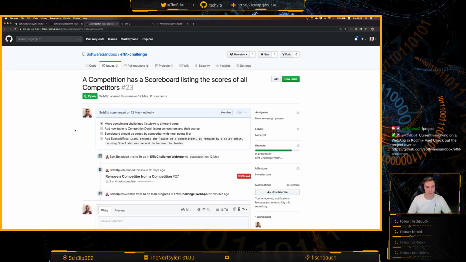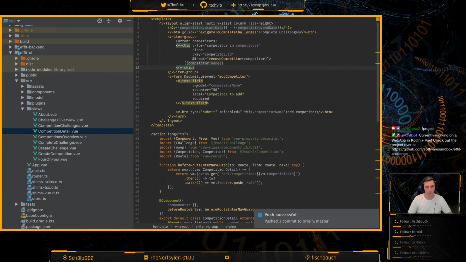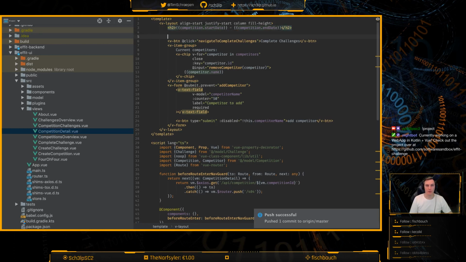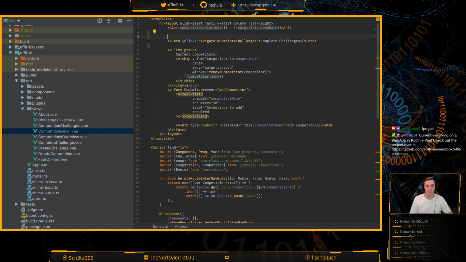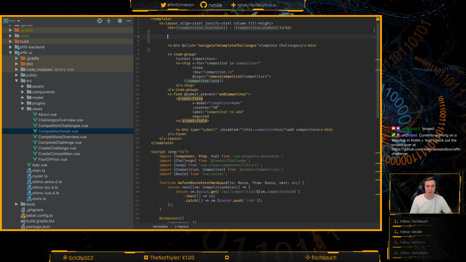Move completing challenges to a different page. Done. Add new table to competition detail, listing competitors and their scores. So that's a new thing we'll need to do. And then I guess we'll put that underneath the title and above the navigate to complete challenges button.